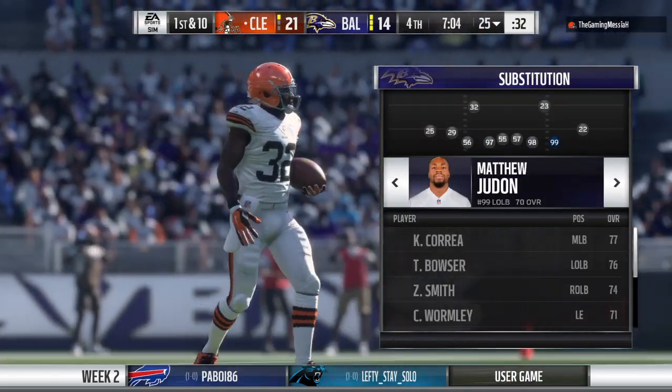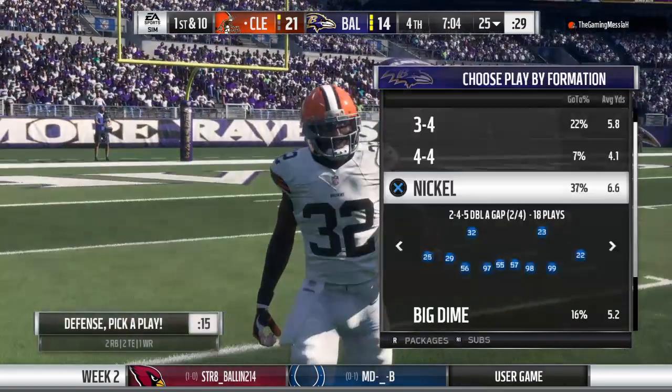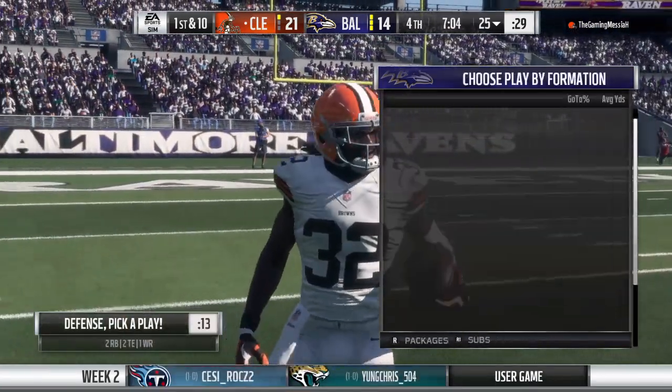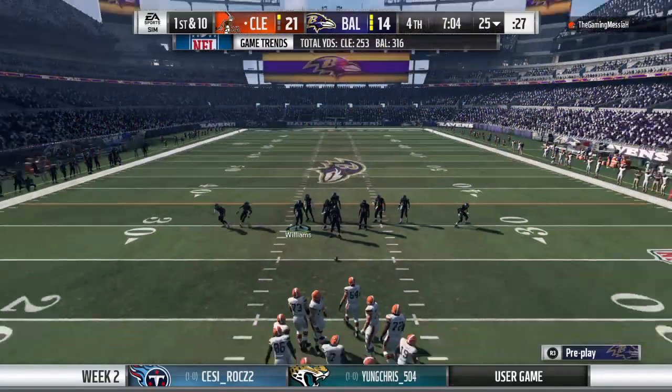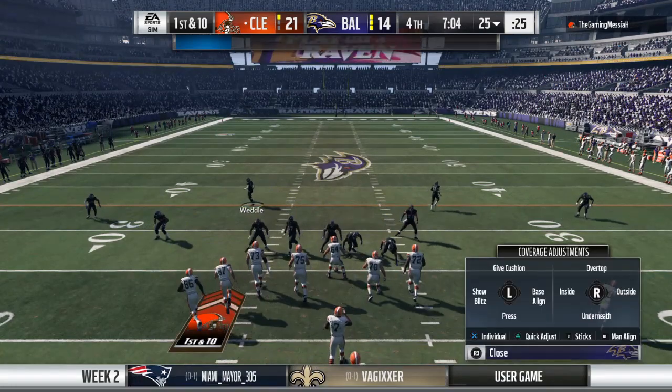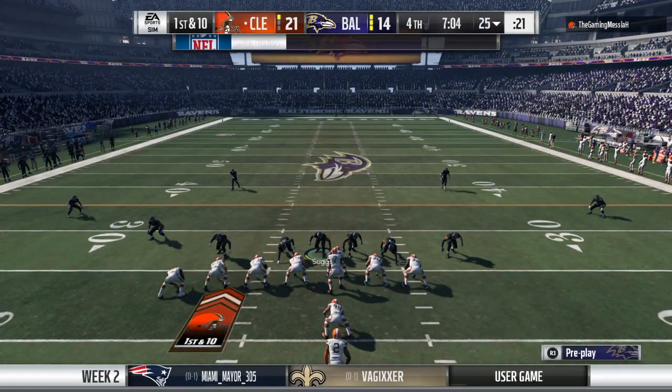And I would say they went 3 and out last time, but actually they didn't even get to 3 and out. Still a strange decision to us here in the booth. Yeah, let's hope they don't go 1 and out, but maybe, possibly, let's try and think with them here. Try and play field position maybe, turn the ball over, put it in the hands of their defense. Who knows? You're a nice man.